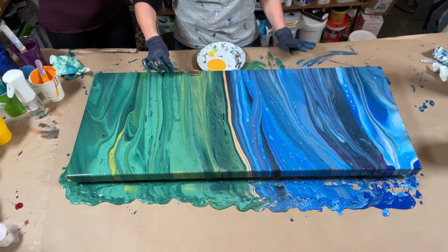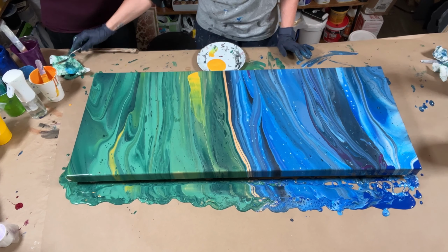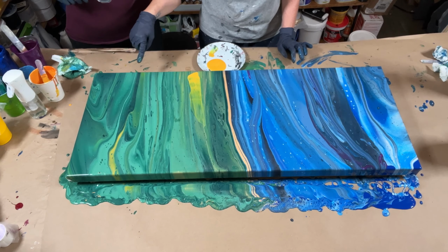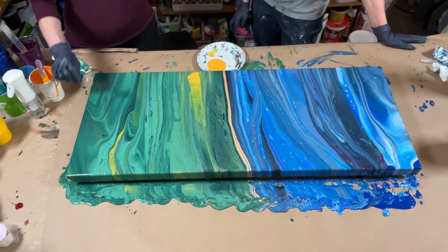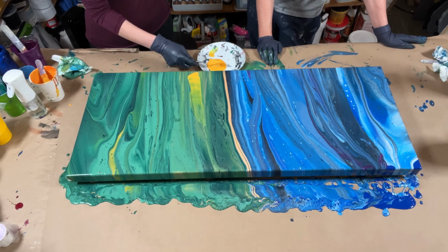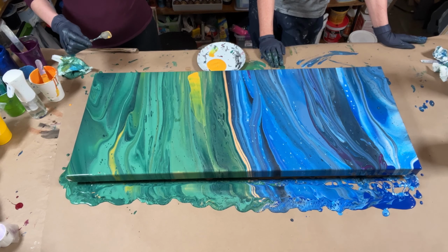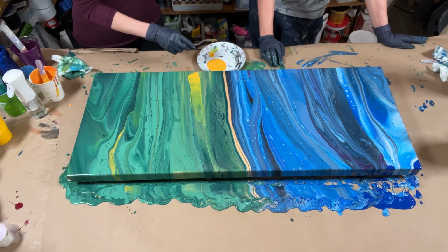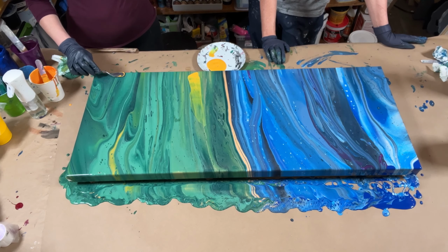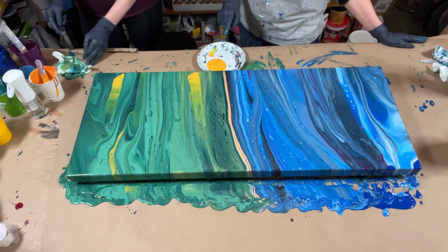So I'm just barely laying this on, kind of flat. Moving that across, and then wipe it off. So do that and start kind of here and go over. How far? However far it seems like you should. Just go lighter than you think you need to go, because otherwise you'll sink through to the canvas. It's okay. A little extra is okay. Perfect. Wipe it up. There you go.